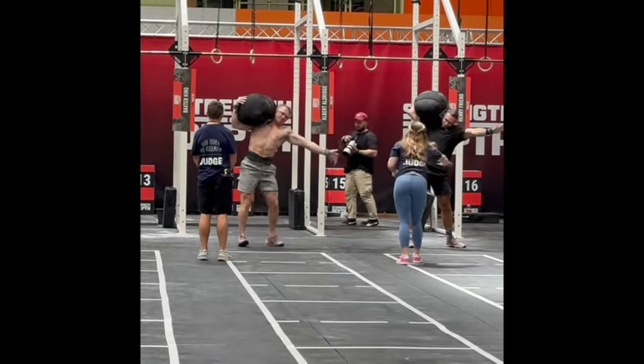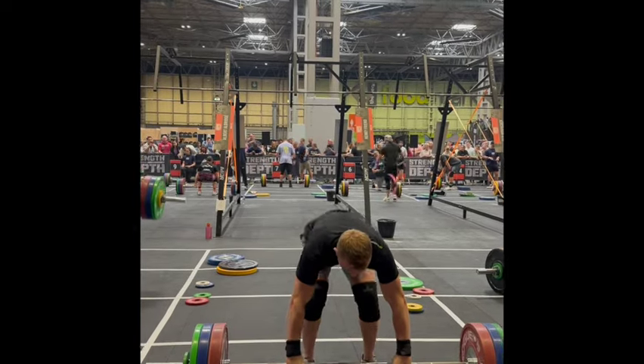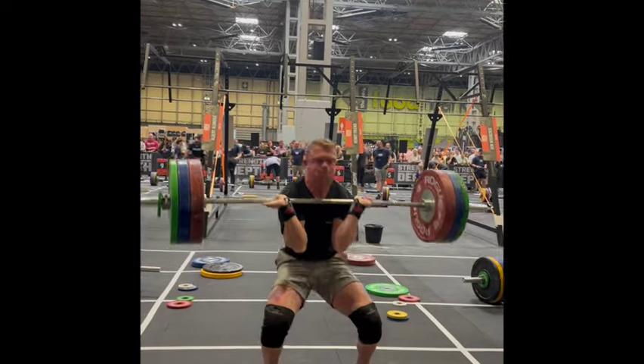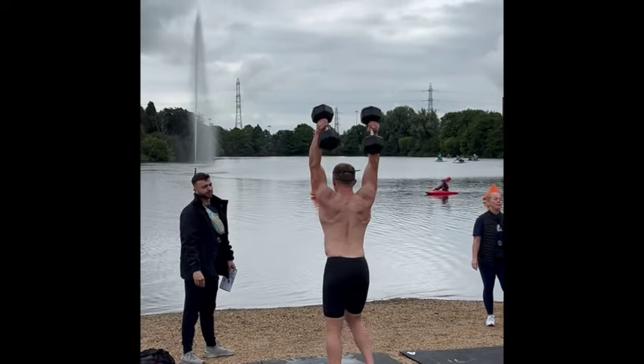One of my biggest competitions was in July — Strength in Depth Individual at the NEC in Birmingham. We had about six to seven different events including swimming, a one rep max squat clean, an overhead squat workout with box jumps, and a muscle-up workout. It was a brilliant learning experience. I was very strong at the endurance stuff, but I still need to improve on executing high-level gymnastics under fatigue and mindset when it comes to complex movements and strength within a workout under fatigue. It was really cool walking into the check-in area and seeing people like Reggie Fasser competing at CrossFit Games level. I was in the RX category, competing alongside people who came roughly 100th to 300th in Europe in the quarterfinals, where I was 652nd — so exposing myself to competing with those guys is really good for my development as an athlete.